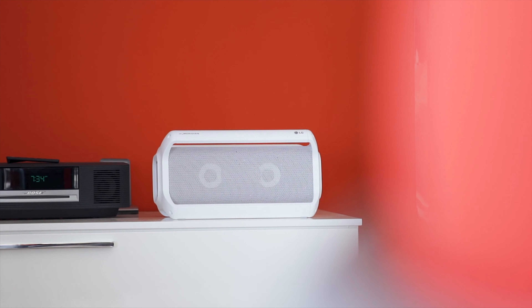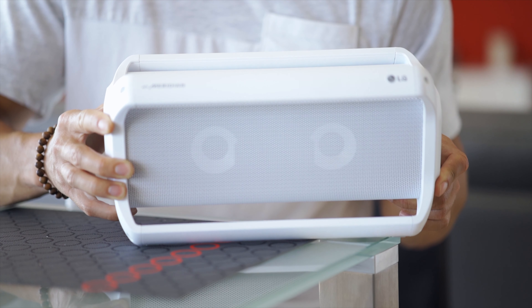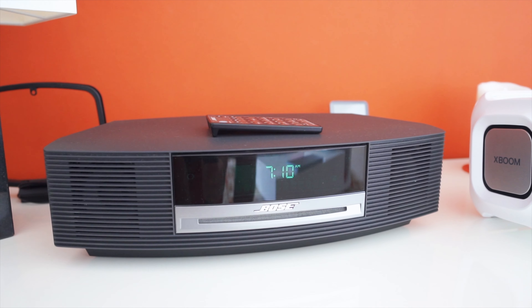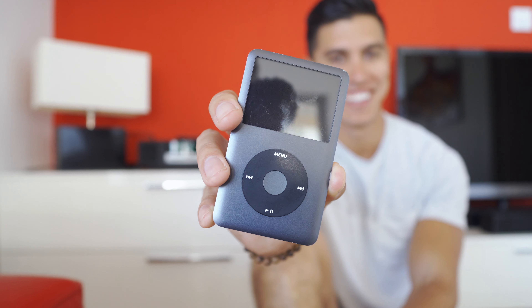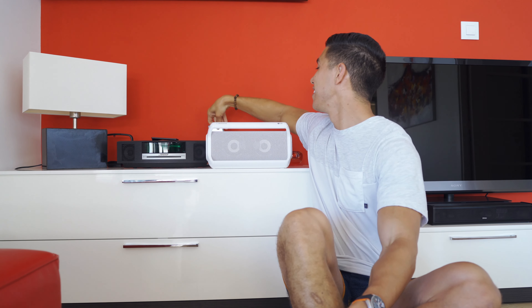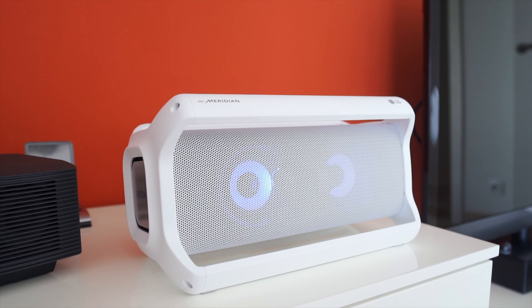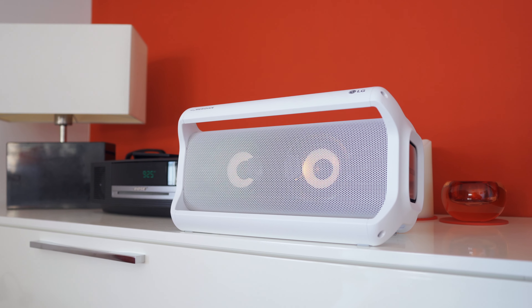We'll go on to upgrade number two, which is actually right behind me. This next one I think fits the color scheme on point — this is the LG XBOOM PK7. If you tuned in on my Black Friday deals, I actually gave two of these devices away. Congrats to the winners, which I announced over on Instagram. This will be replacing their Bose soundbar, which is a bit antiquated these days. You can see that it's hooked up to this OG iPod Classic — 160 gigs. I think this thing will be in a museum one day, collector's piece. The PK7 is nice because it's a Bluetooth speaker, so we can charge it up here, use it as the main speaker in the condo, and even better, we can grab it to go when we're out on the beach. It just makes the perfect travel companion.